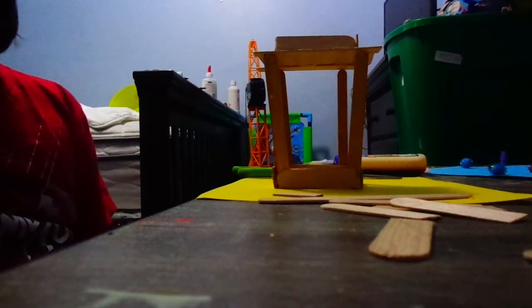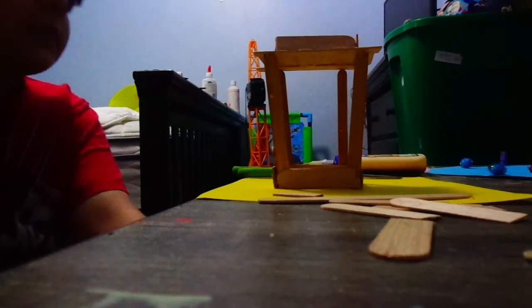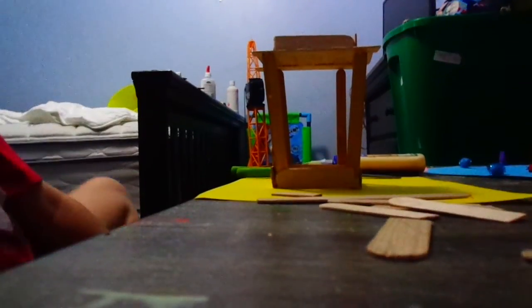This isn't a full two-story. I should have made a regular stick house. It'll probably be my next stick house video. I'm going to build a thing here. I'll be back.